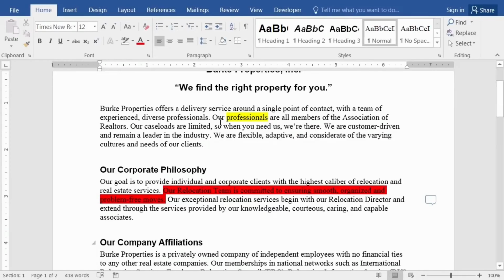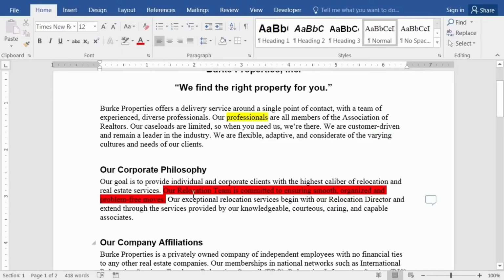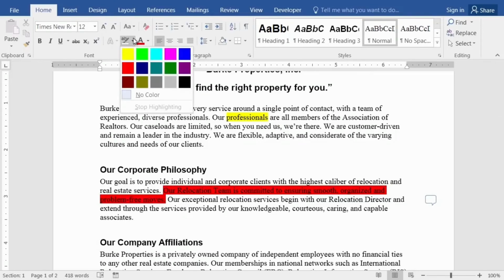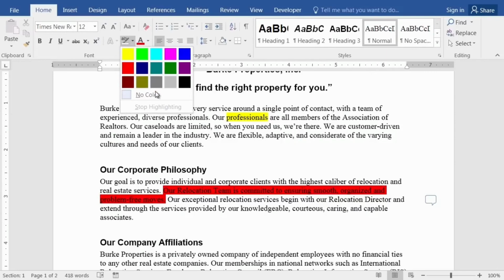So the first way was you select text first, and then you click the highlighter and choose the color. The second way is you don't select any text first, you choose the color of the highlighter, and then you have the highlighter in your hand, and you can mark multiple things with it. And then to stop highlighting, you can tap the Escape key, or you can choose Stop Highlighting, or to then unhighlight something that's already highlighted, go up there and choose the No Color highlighter and drag across the thing that was highlighted, and it won't be highlighted anymore. So try that out. Try out our highlighter, everybody. Put the video on pause and try that bad boy out.